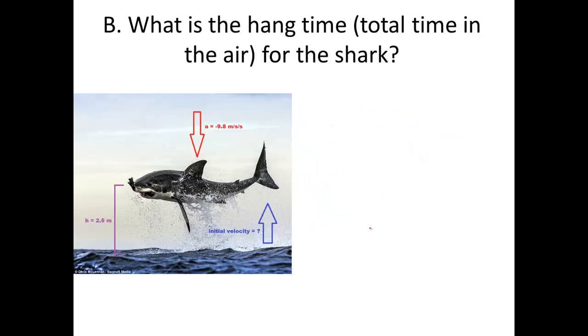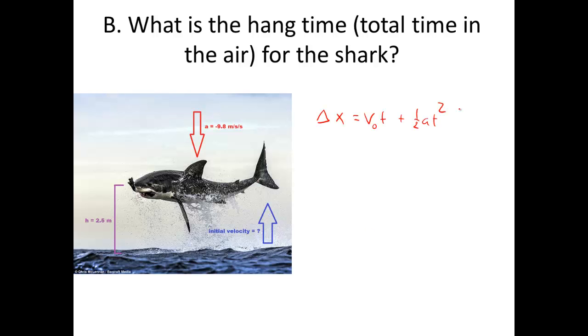There are actually multiple ways to solve part B, all of which should give you the correct answer if your reasoning is good. The first method is to realize that the shark leaves the water at the exact same height that it will re-enter the water. We can use our displacement equation, and by setting the displacement equal to 0 because the shark returns to its initial height, we can solve for the total hang time.